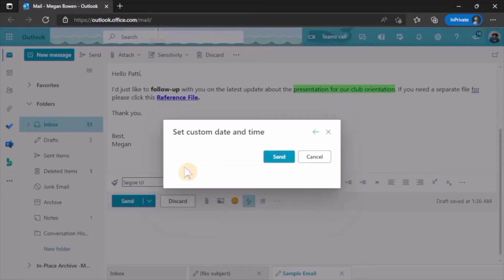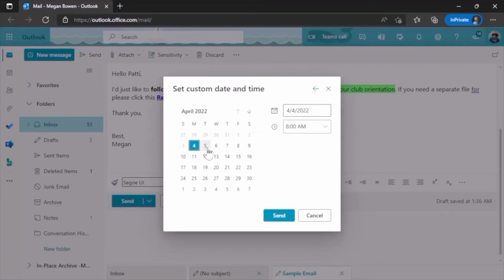You just have to set it with these steps. First, and considered as the main step, is selecting or choosing the date of your schedule. This also includes the time. Once you're all set, Outlook will be the one automatically sending the email according to your set date and time. If you're good to go and you're all set, click Send.